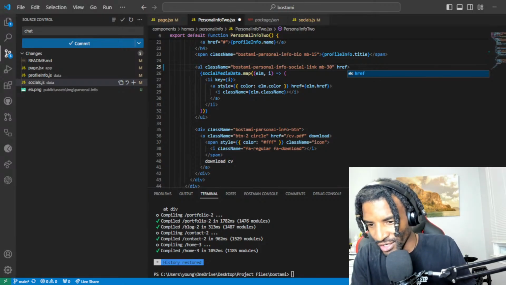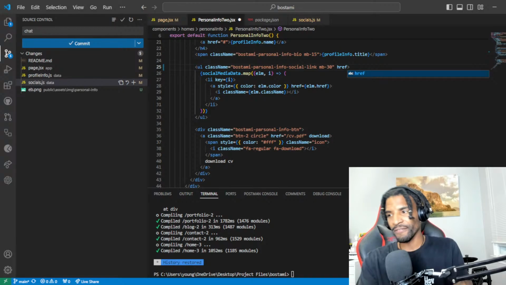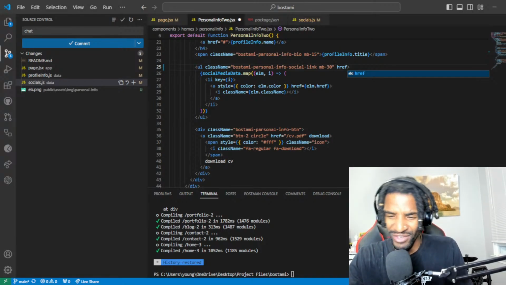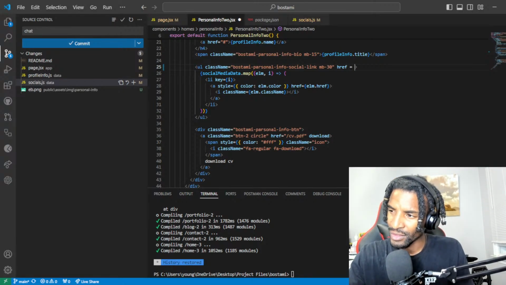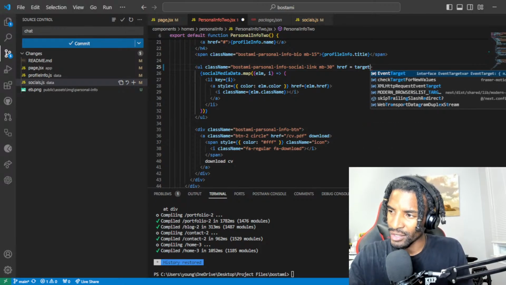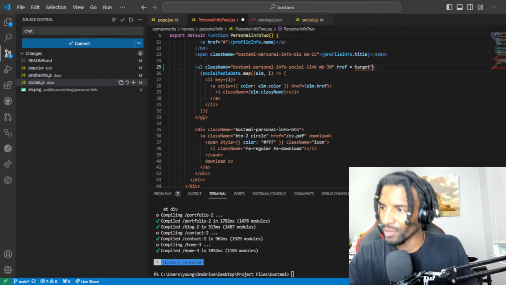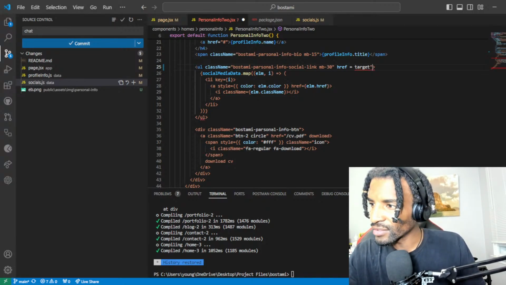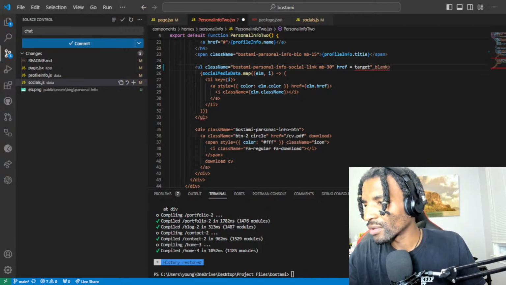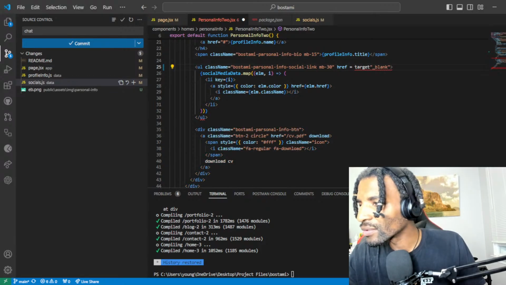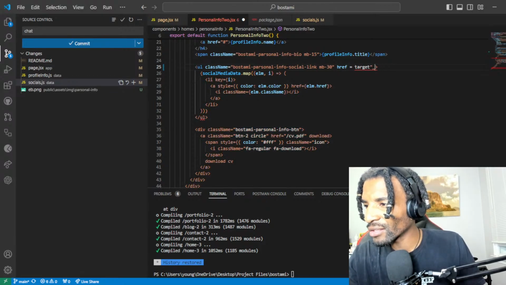What was the structure again? Href target. Was it href equals target underscore blank? Something like that, right?